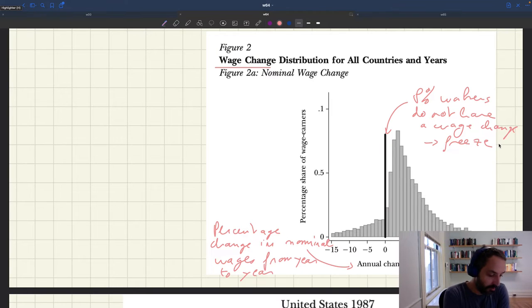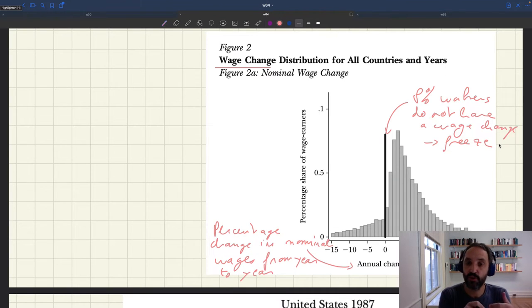So there's a big amount of stickiness that way. If you remember, for prices, the average price duration was maybe between 8 and 10 months. Here we see there's a bunch of people who have nominal wages that last 2 years or more, which is quite surprising because all the countries that we're considering experience inflation during that time. So these people have real wages that are falling. So there's a huge lump of wages that do not change at all. So that's the first kind of interesting pattern.